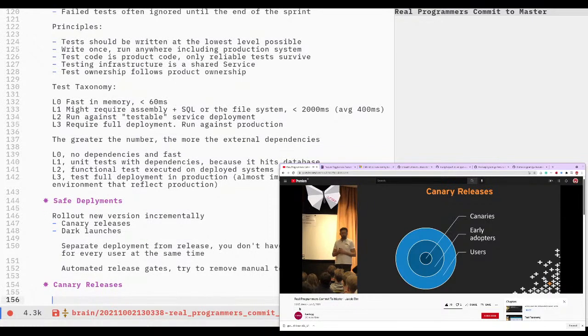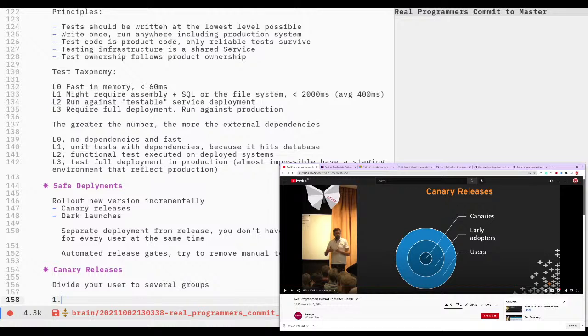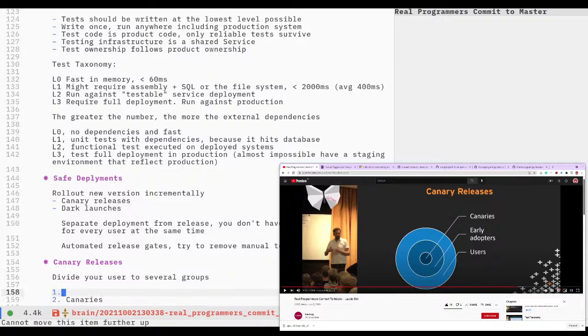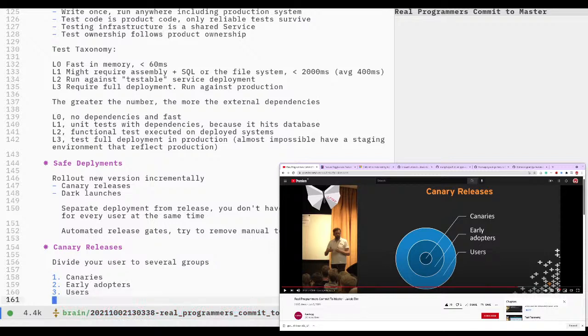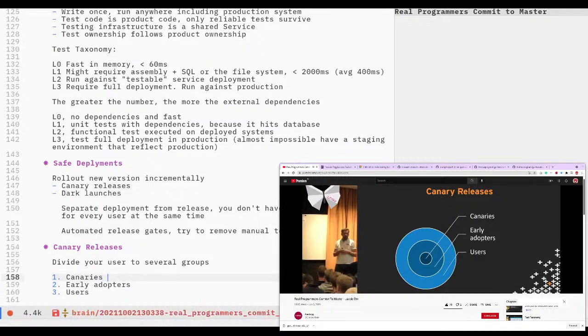To make sure that there wasn't any toxic gas there, they sent in a canary bird first, and if that canary bird kept singing, then you're like, okay, that's fine.